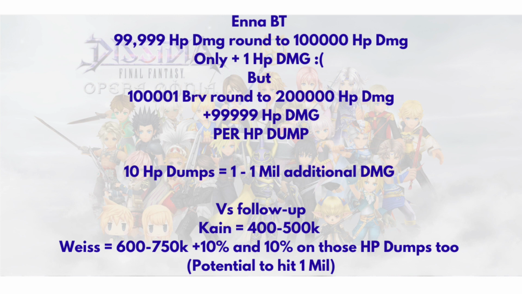So if you put it into that perspective, and if you are using a character that does 10 HP dumps, then Enna could be adding damage on top of the HP dump due to her rounding up that damage in a range of 1 damage to 1 million damage, right? But obviously you will never get 1. The worst that you can get is probably like 10,000, so that's still about 10% HP damage cap up, and all the way to 100,000 HP damage cap. 100% HP damage cap up.